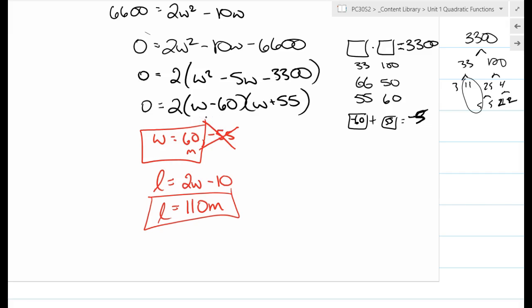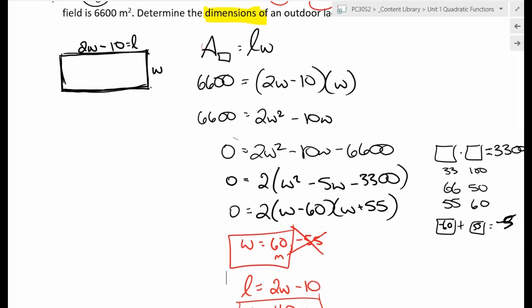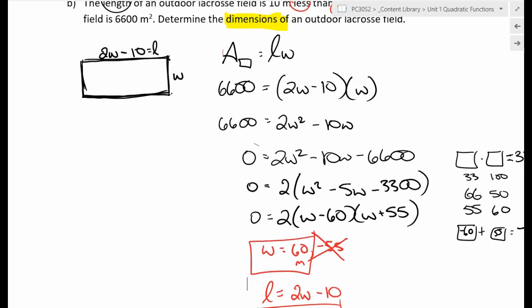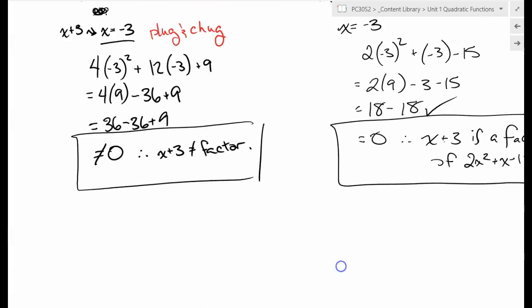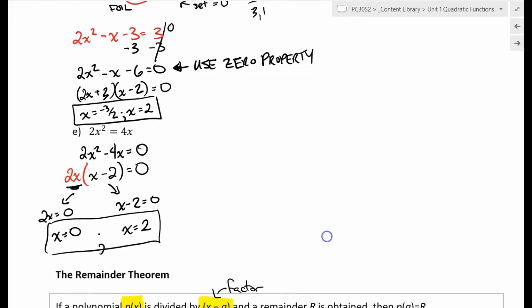Okay, so I know it's a number of steps, but the key idea is to remember it needs to be set equal to 0, and then you can factor. And we're looking for that 0 property, so 2 things multiply to equal 0. One of those pieces has to be 0. Any term being multiplied that has a variable in it is fair game for being set equal to 0. And that's what we see up here in example E. Okay, so even though it's technically not a binomial in the brackets, like we've seen in previous examples, it still is a term with a variable, so we still have to solve for x.